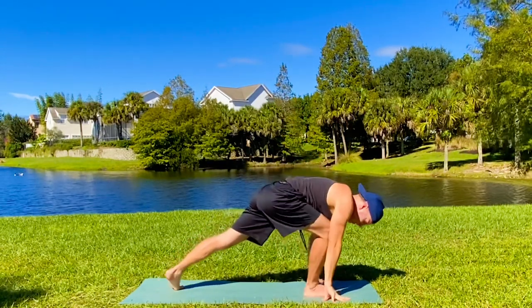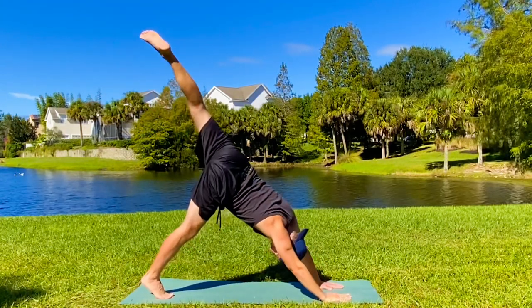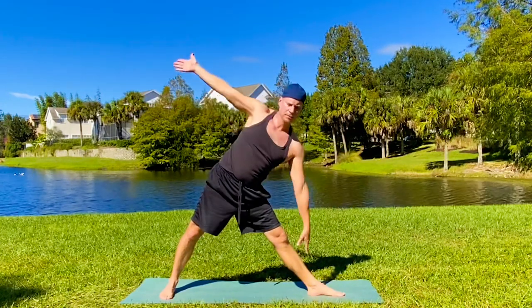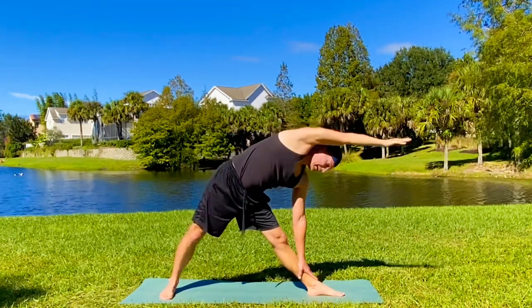Hands down. One more time on each side. A little more speed this time, but same control. Always flow. Triangle. Extend. Revolve.